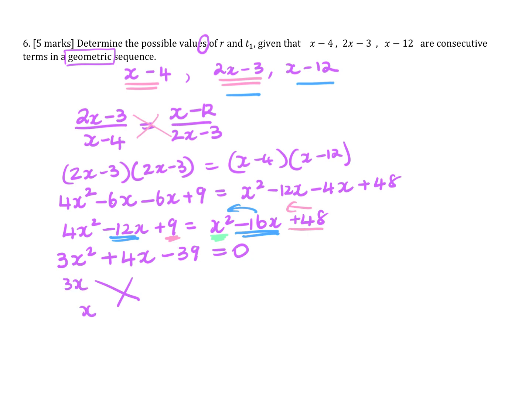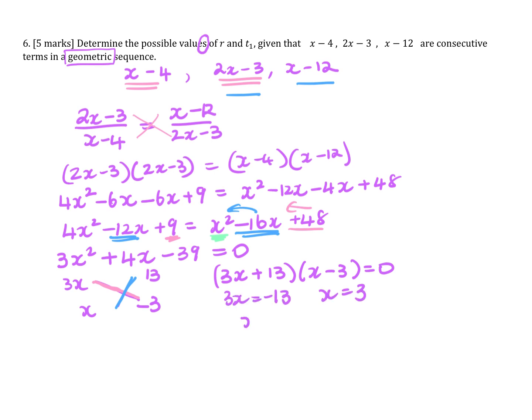3x and x, 39 I'm thinking is 13 and 3. One of them's got to be negative. Let's try that one. That will be negative 9, multiply this side, negative 9x, and then plus 13x will give me 4x. That's what I want. So it factorizes to 3x plus 13, lots of x minus 3 is equal to 0. Solving this, 3x is going to equal negative 13, x equals negative 13 on 3, or x equals 3. Okay, so we've got two solutions here for what x is equal to: x is negative 13 over 3 and x equals 3.